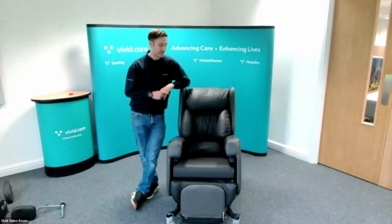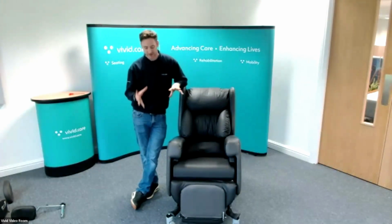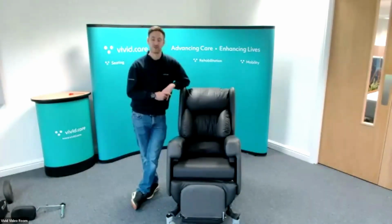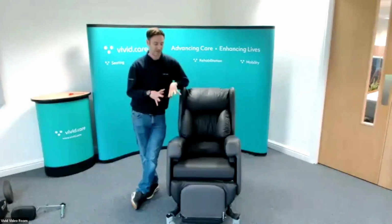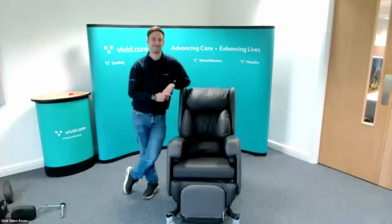A lot of the kids that I see, they like it because it looks a lot like a gaming chair at first glance, which maybe we should advertise it as, I don't know. But it really does help soften things in that sense. There is always going to be a level of clinicalness to these types of chairs, unfortunately, because they are quite high grade, but we have worked incredibly hard to try and make it as homely as possible. It's just unfortunately that sometimes we need to take that step. It is providing a medical need. Hopefully that answers the question.